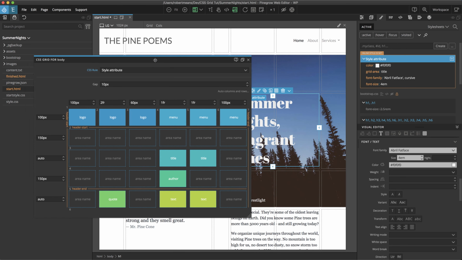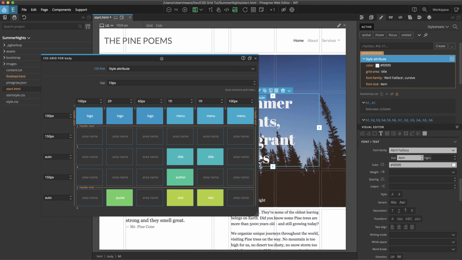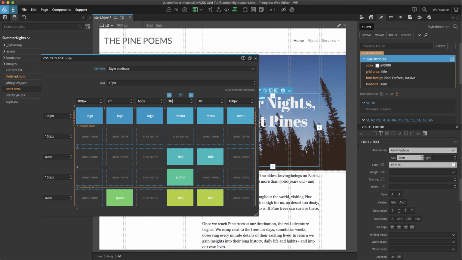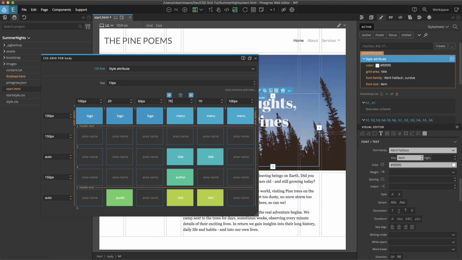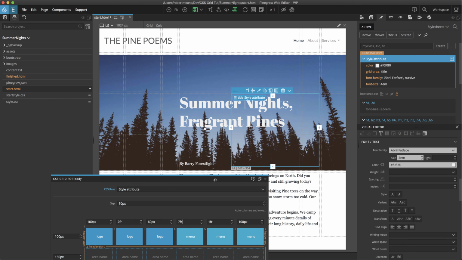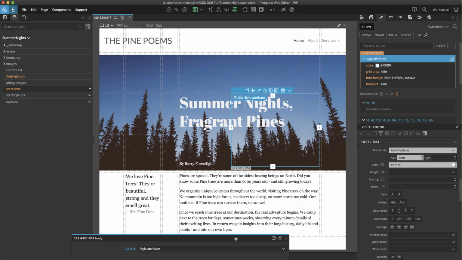And then let's move the majority of the content here to something like maybe 7. So that's looking pretty nice. We've got a good 60 pixel spacer in between. That's pretty decent. We could fool around with this a little bit more.